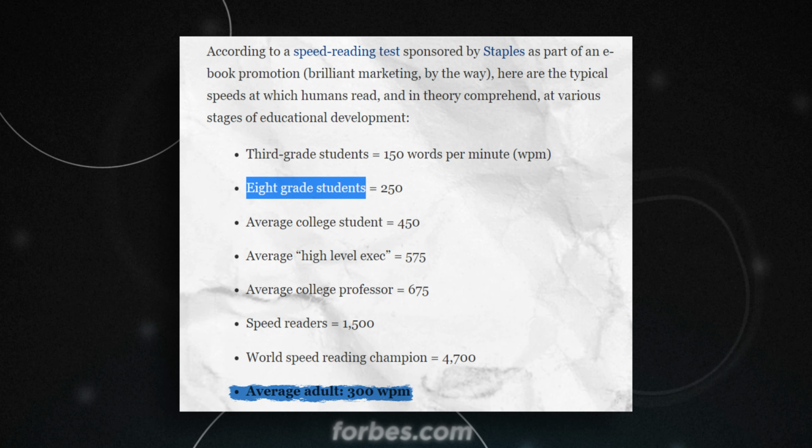We are unaffected by it until we start wishing we could read more quickly. This is the first obstacle you need to learn to go through if you want to speed up your reading process. According to Forbes, the average adult reading speed is 300 words per minute. The average talking speed is the same. For example, when you see a stop sign, do you actually stop to speak the word in your head? Of course not. You just look at it and process it automatically. This is what you need to be doing when you read your print material, such as books or paperwork.